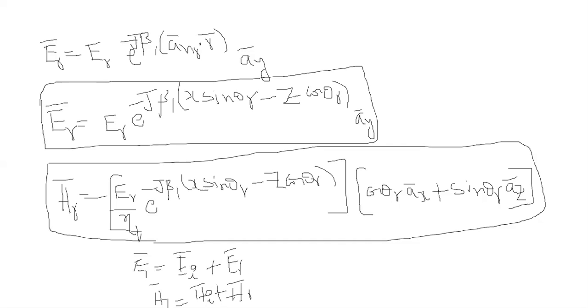Those two equations, E1 bar and H1 bar, are for horizontal polarization of oblique incidence at a plane of dielectric and conducting medium. The equations of E1 bar with the combination of EI and ER, and H1 bar with the combination of HI and HR, are the equations for the horizontal polarization of oblique incidence at a plane conducting boundary. And in tomorrow's class, we will see the vertical polarization.